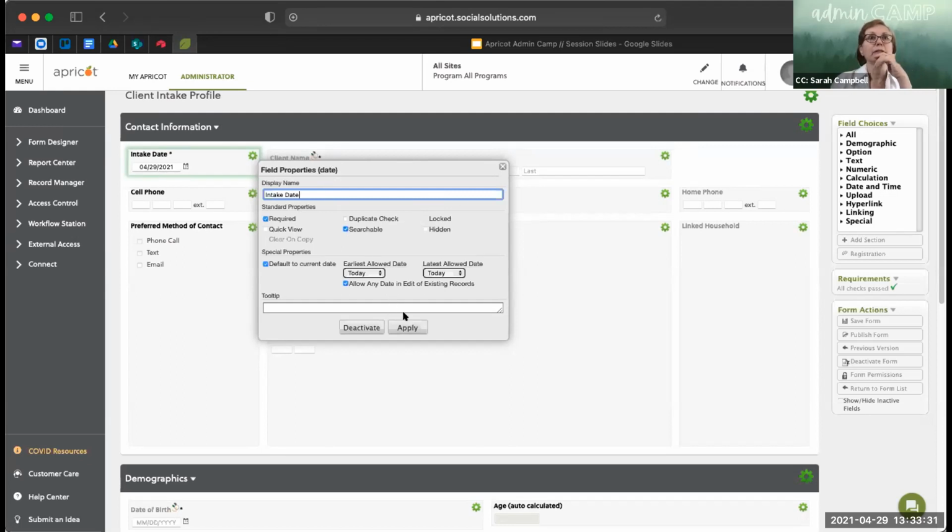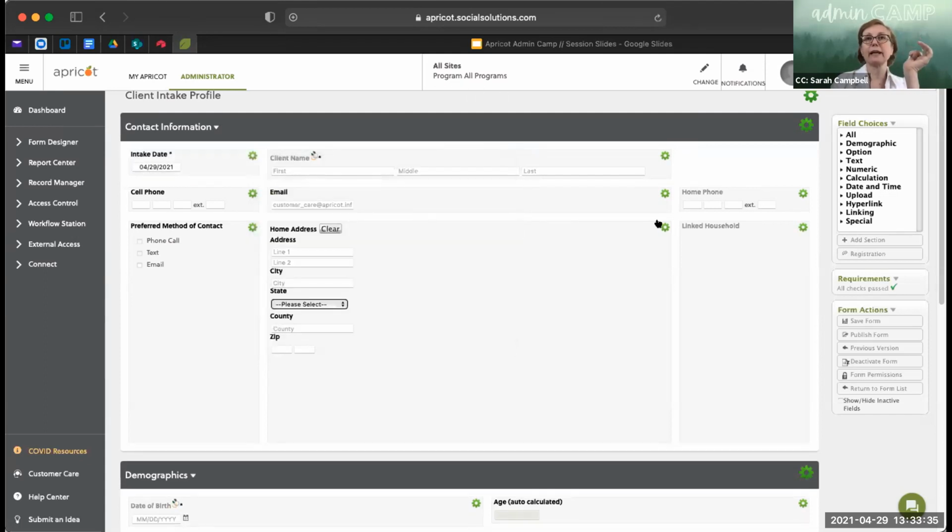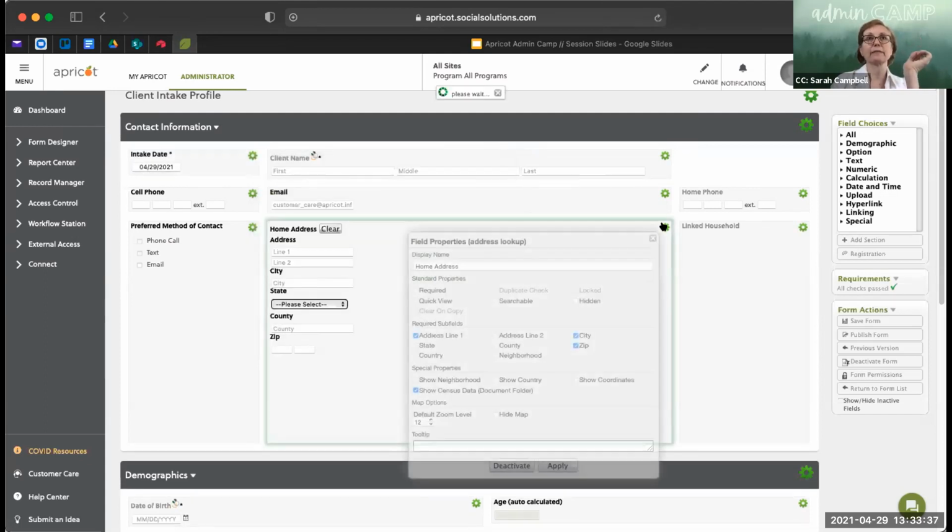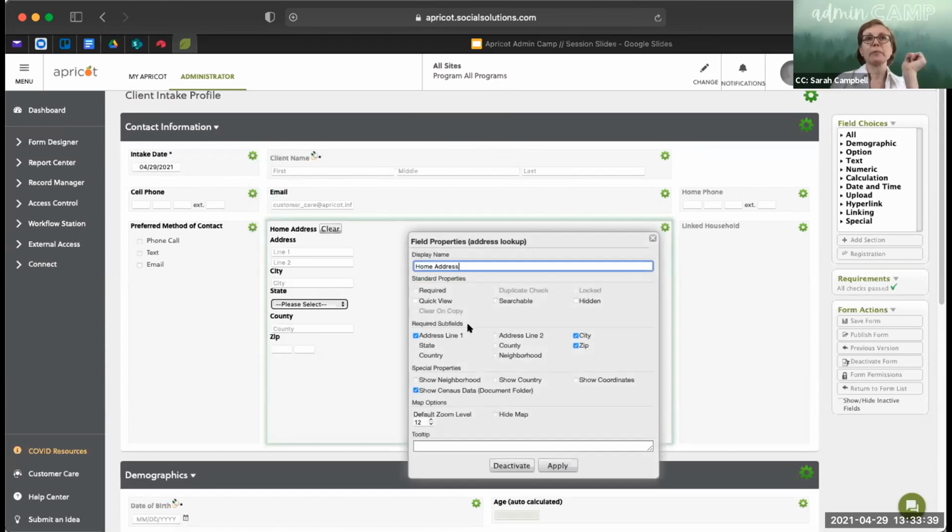So we will just apply that. Now that's pretty standard, but there are some fields that have really special settings. For example, required subfield, you can customize which address fields appear for an address lookup field type.